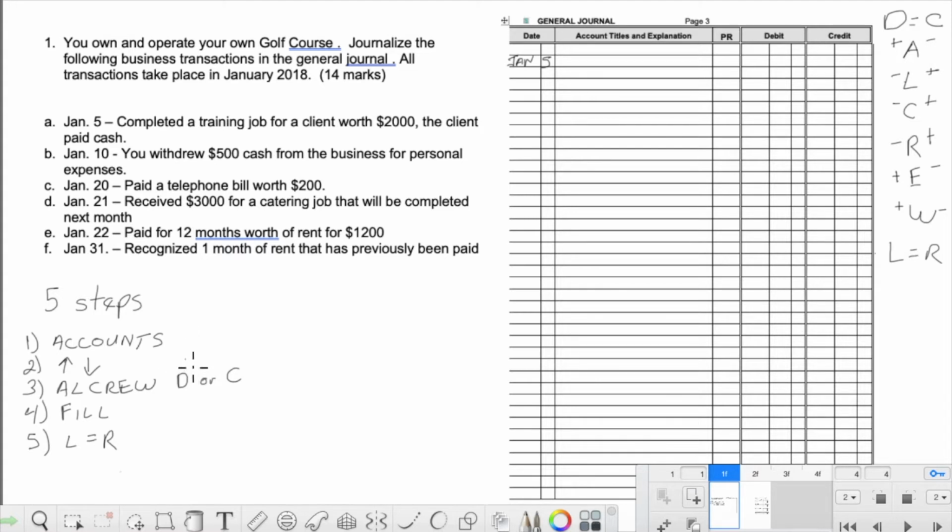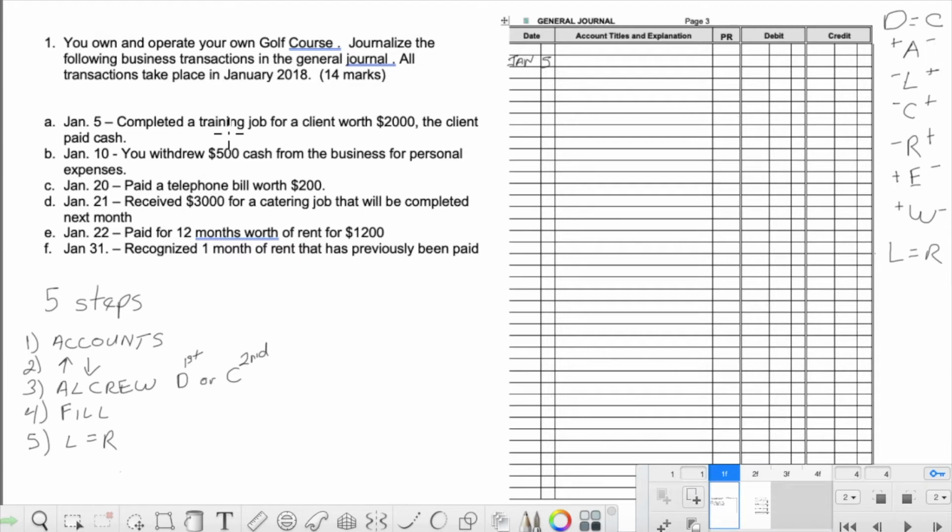It's also important to know now that we're moving into general journals, for best practices, we want to do debits first when we're filling them in and credits second. And this is going to be the part that gets confusing because you guys will tend to jump around. So take your time, follow the steps, and everything should work out fine.